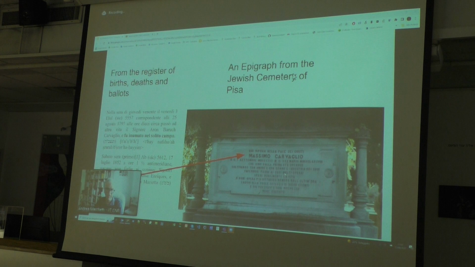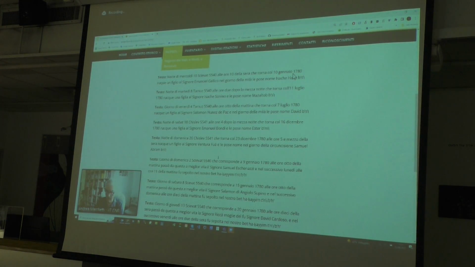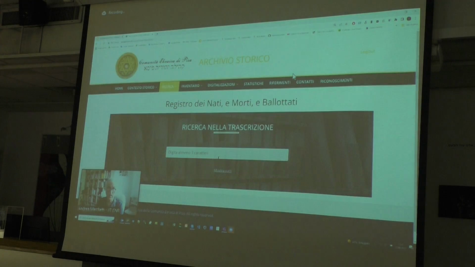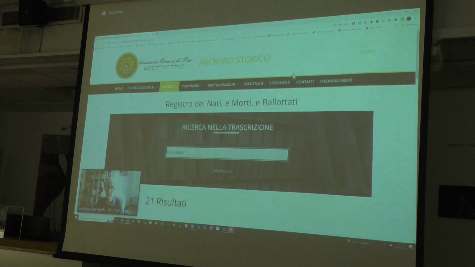In particular, there is this epigraph talking about Mr. Massimo Carvalho, and we tried to search this name inside the register of nati, morti e ballottati, and for instance Carvalho, and we obtained several pieces of information about this Carvalho.